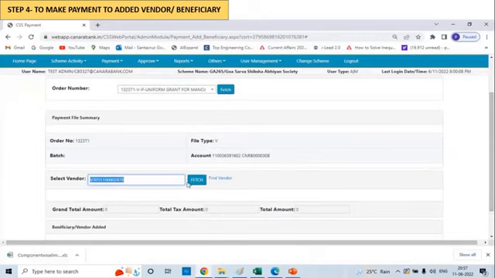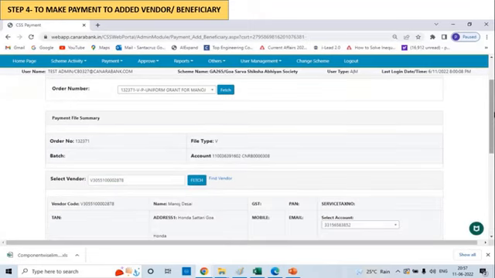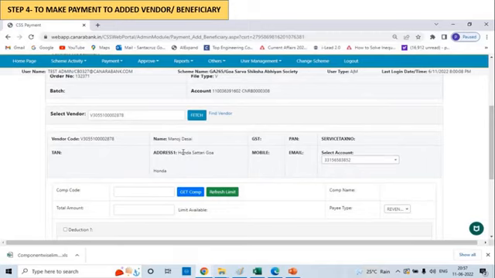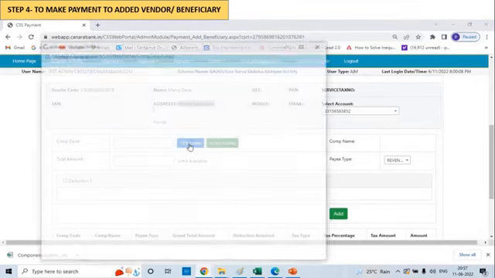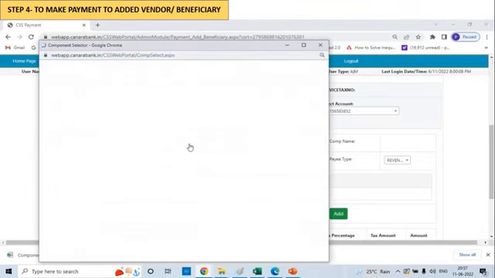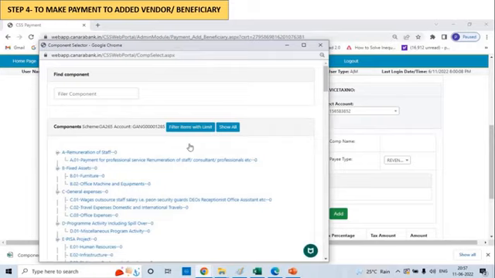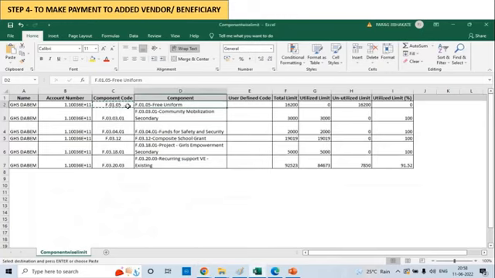Automatically the code came here. So fetch. Whatever vendor details we added while adding the vendor will appear here, and then we have to get the component. Component means whatever heads in which your school got the amount, you have to put. So I got the amount in these different codes.